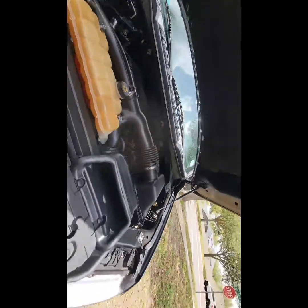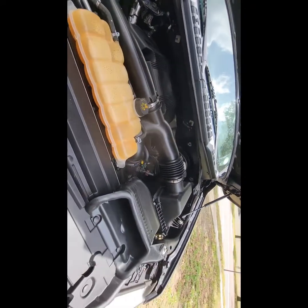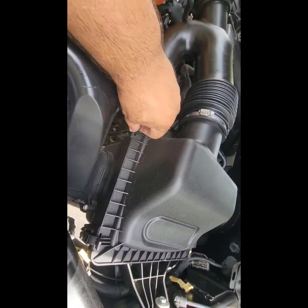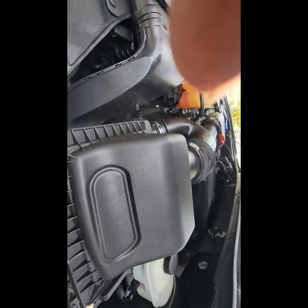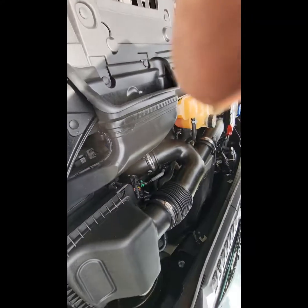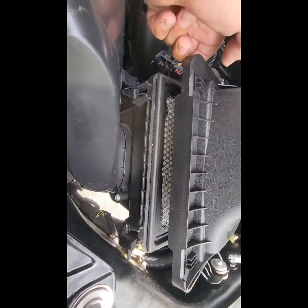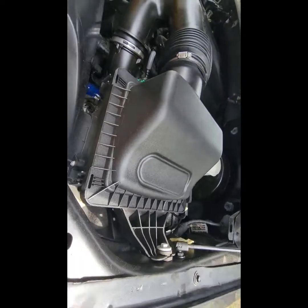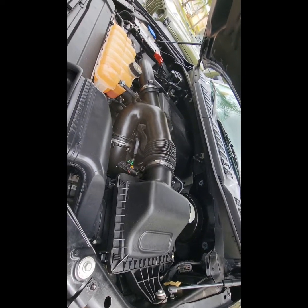The only thing left now is to go for a ride. I didn't record the first ride because I was accelerating and listening, and honestly I think you just need a cold air intake to really hear the turbos — I don't hear them at all. Maybe if I open up the box and let more air in that might work, but I didn't really hear anything. What we did down there with that plug was to hear the blow-off valve, so we'll be listening for that.